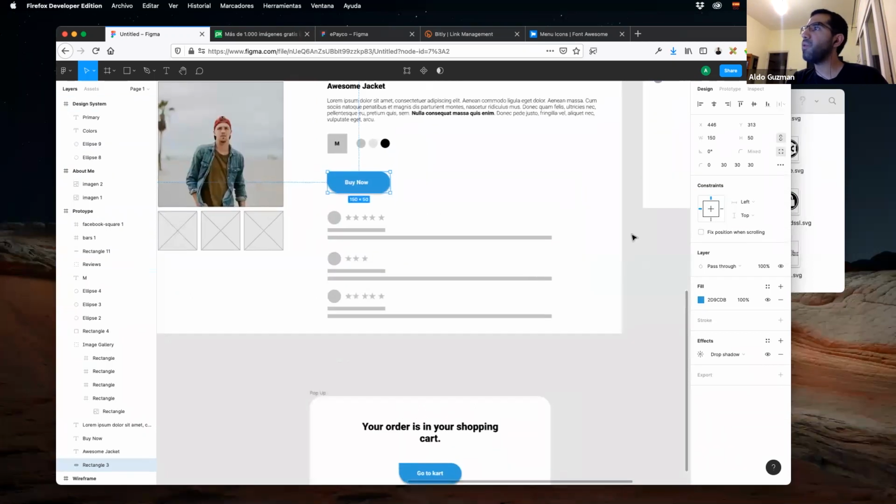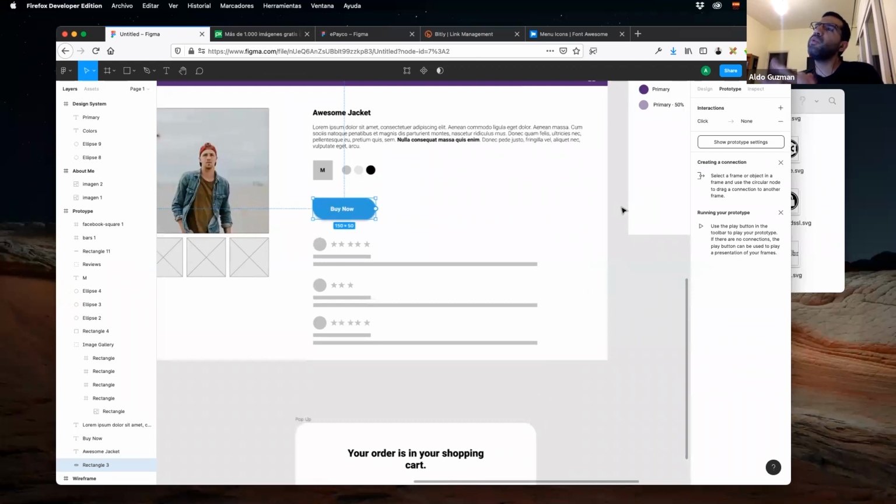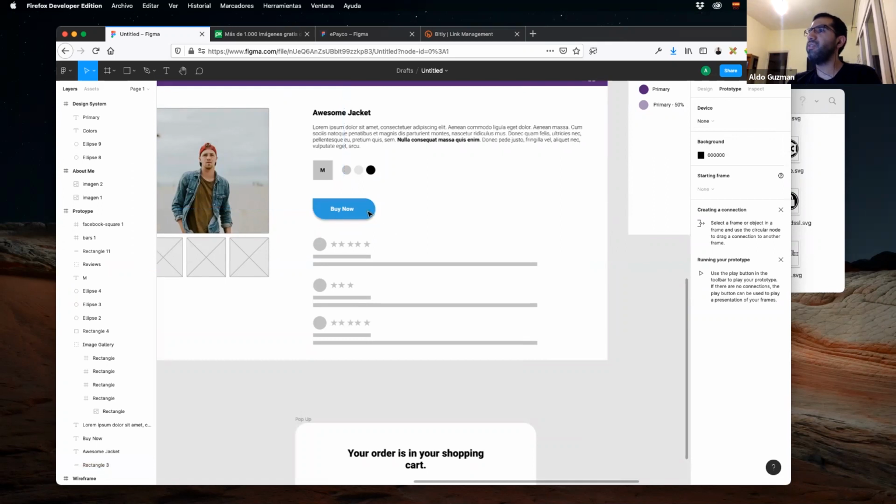We go to the tab we were talking before, prototype. And prototype works a little bit or a lot into logic. So when I perform an action, what is the result of that action? Basic Newton laws.